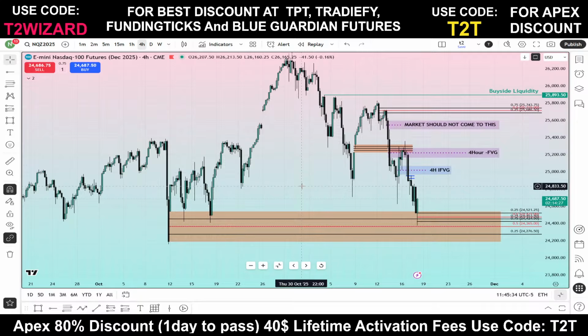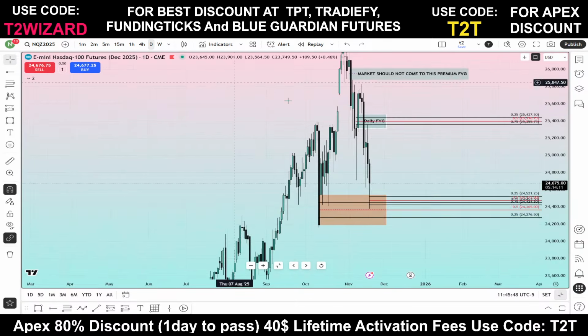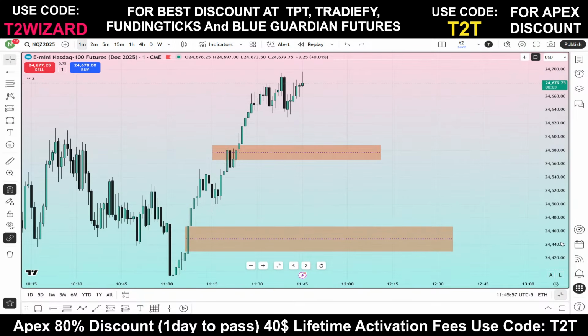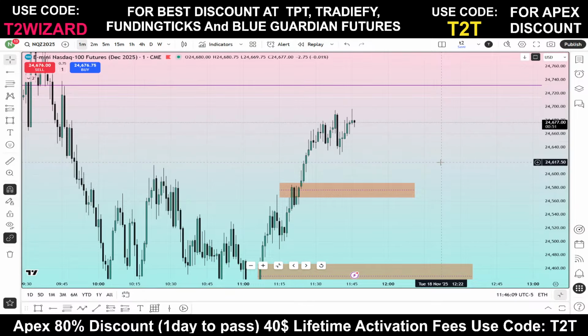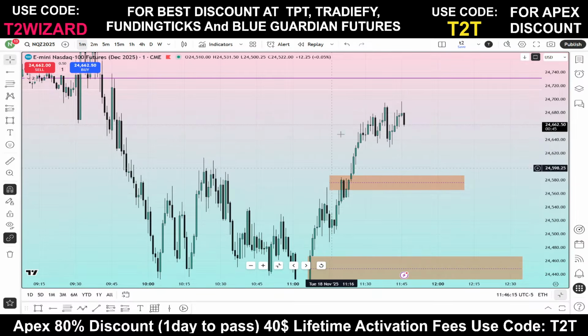This all was outlined. Market should not come to this premium gap, it should work with this gap and here, then how it should work as an inverse gap until where, everything has been explained yesterday. Whatever you are seeing right now, that has been explained yesterday, from the very top time frame, weekly chart, to the 1 minute chart. So if you are interested to learn about the premium and discount, please watch today's first part as well. And before watching, please watch those videos I have uploaded from yesterday. I'm very lazy. I'm not interested to upload any video, but I'm doing that so that you guys can get the confidence about the premium and discount.